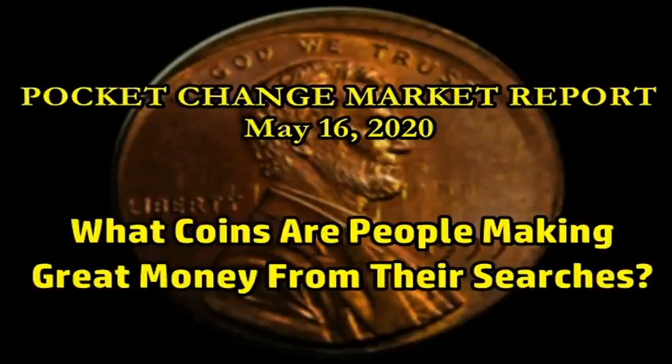A lot of graded coins. On this particular report, these are coins that you can find and then subsequently sell without having to authenticate or certify them. That's what makes it so much better — being able to sell a coin for $50 or $100 or more, many hundreds of dollars more, and having the comfort that you didn't have to spend any additional money to grade it through PCGS or NGC.